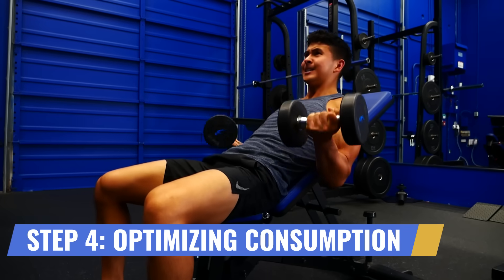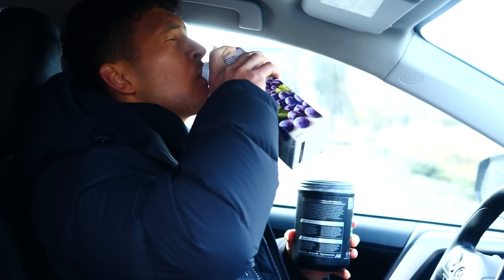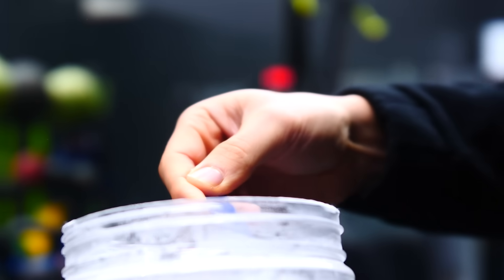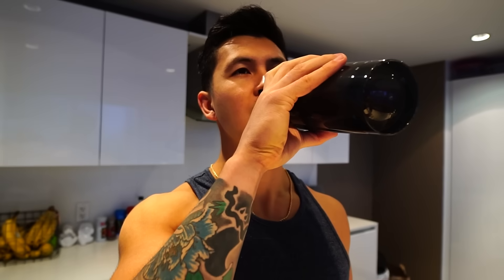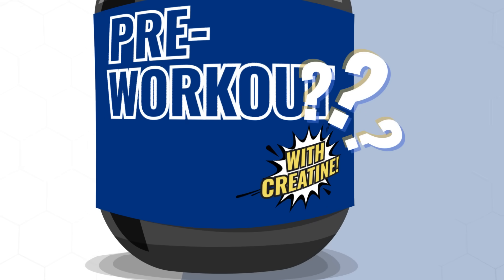This is where step 4 comes in. When I first started taking creatine, I was under the impression that it was best taken right before my workout to help power my muscles, and I also heard that I should chug it with grape juice to get an added benefit. I vividly remember being in my car, creatine tub with grape juice in hand, following the protocol, and then proceeding to have one of the best workouts of my life. Since then, I've learned the placebo effect is a hell of a drug, but I've also learned the truth about when and what to take creatine with. Remember, creatine doesn't have an immediate effect, which means that taking it pre-workout doesn't provide any unique benefit — and it makes no sense why many supplement companies still include creatine as part of their pre-workout formula.